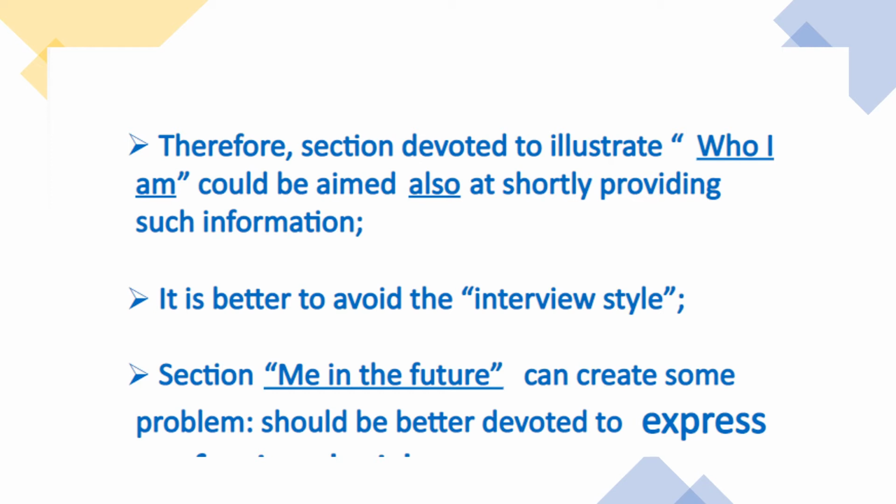Now, the final section is "me in the future." This means what you can give to the industry or the particular organization you are applying for. How you are different, what makes you an outstanding candidate. Here you have to express what you can add to that profile or organization. I will tell you in an upcoming slide how you can do that.